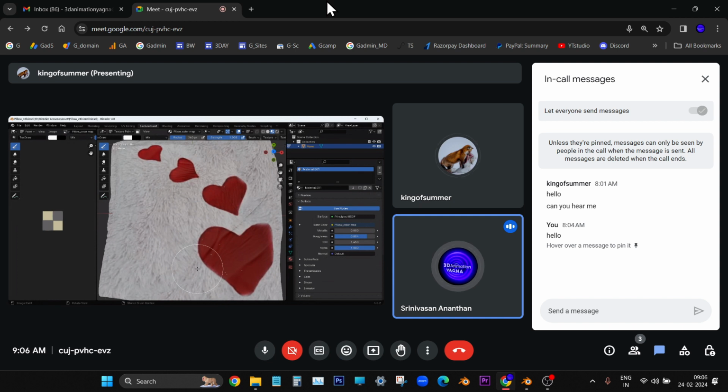So that also we saw, and then we saw sculpting, texture painting, and like this. Okay, so I think we can finish with this. Tomorrow I think we'll be coloring the cushion also, and then we'll do the table modeling tomorrow.